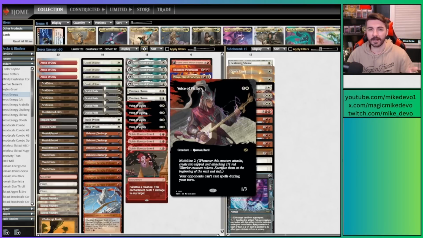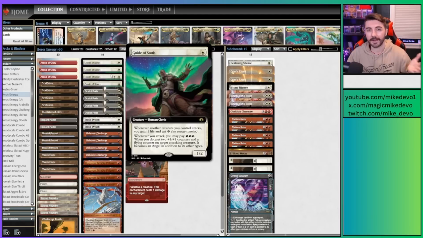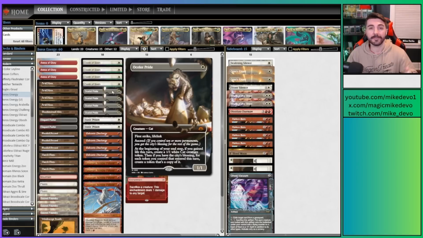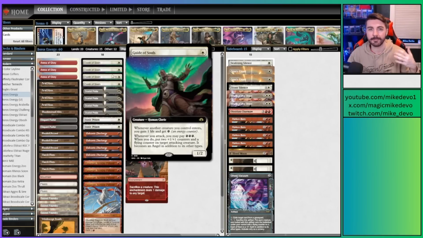There's a lot of reasons we don't really care about sacrificing the tokens. One, we have Goblin Bombardment, so we can sacrifice those tokens before they sacrifice themselves. Two, we have Guide of Souls, so when they come in, they trigger Guide of Souls, we get to gain the life and energy. And then three, we have Ocelot Pride. So if we have the City's Blessing and we stack the end step correctly, we can actually double those tokens that we don't have to sacrifice. So the synergy with Voice of Victory, Ocelot Pride, and Guide of Souls is just even better now.